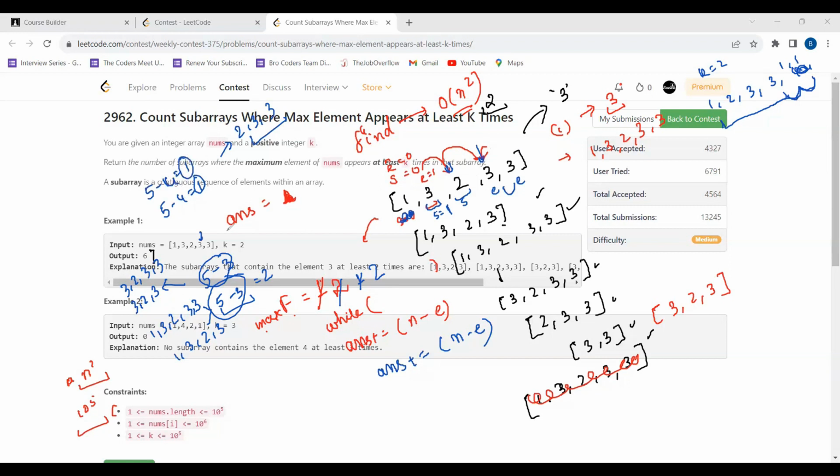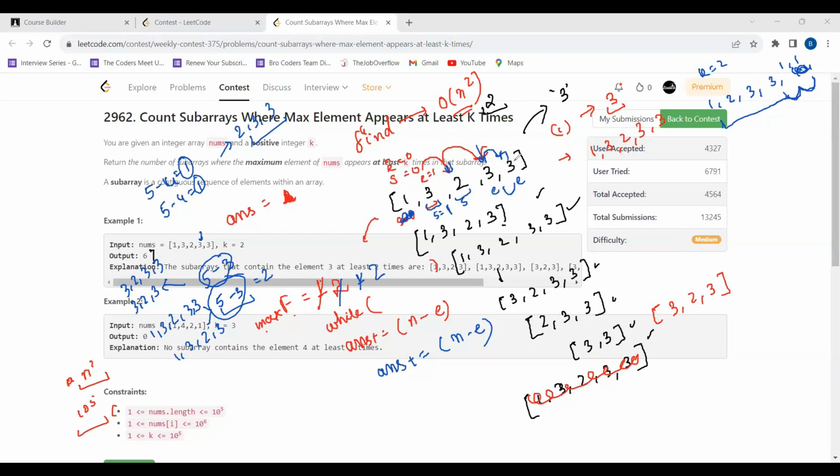Now again, let's move our starting pointer. Our starting pointer will come here. As our starting pointer has come here, the frequency reduces and goes less than k. And as it has gone less than k, we won't count another array.